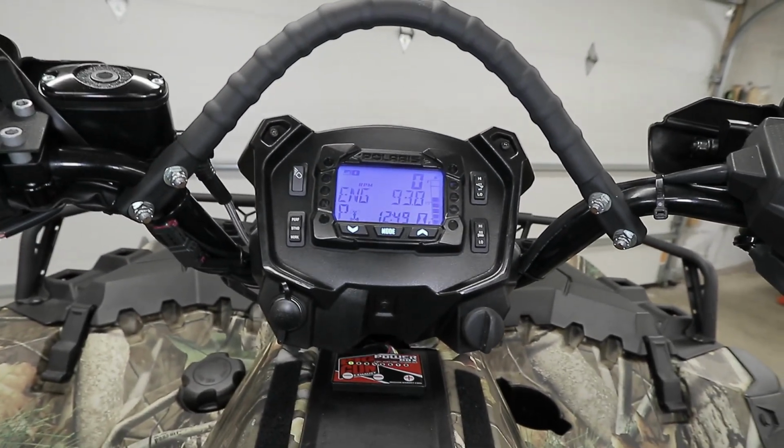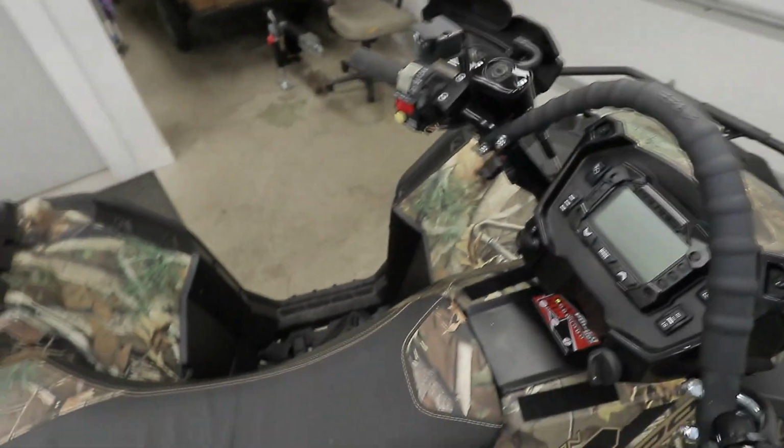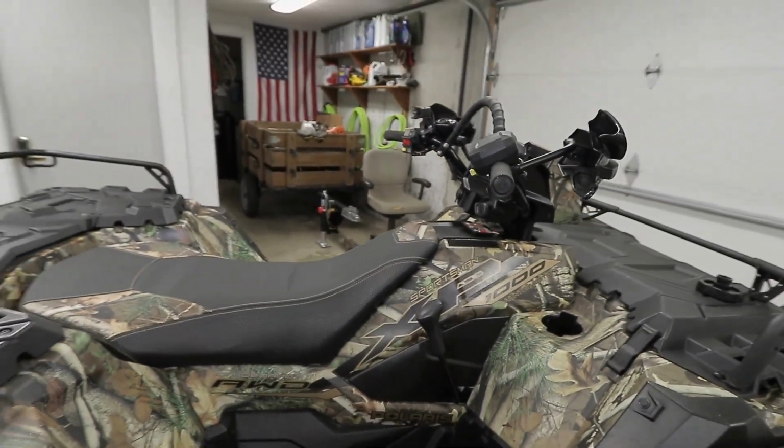Alright guys, so that is the setup in a nutshell. It was very simple, and I'm really happy now that I have Bluetooth set up on my machine, and I can take full advantage of that functionality.